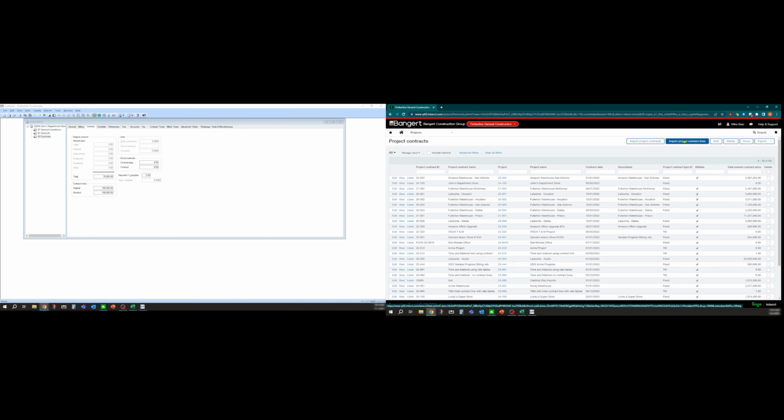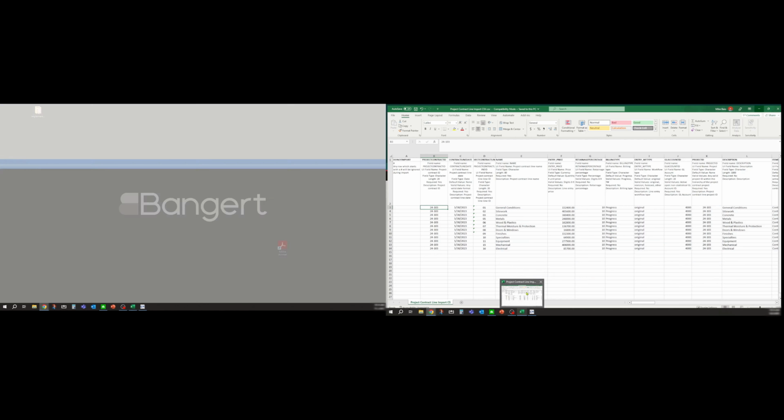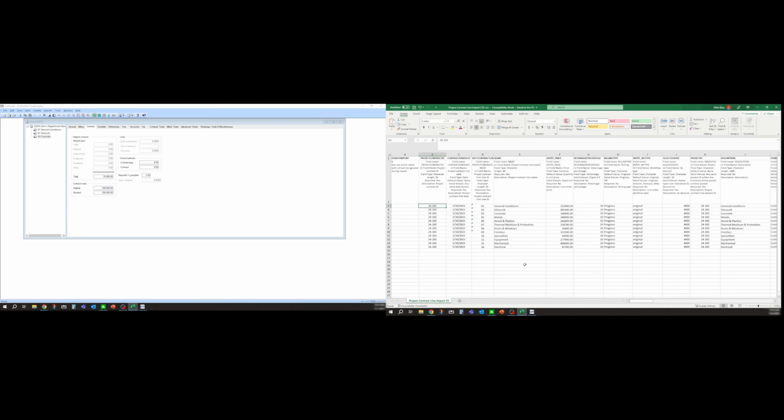Sage Intacct gives you a template, and it's a flat CSV template that you pull up in Excel. I have one created already. So basically what can happen is you can come into this template here and you can fill in or copy and paste in the actual schedule values that you got from somewhere outside of the system. And then from this template, import them right in. So it's the same type of information we set up in 300 and we filled in. But you can see here, it's a very flat file.